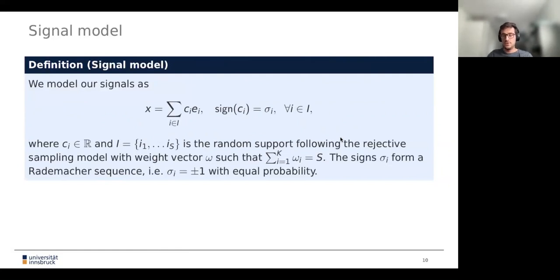Further, we need a signal model to derive theoretical results. Now we have a probabilistic model on our supports, we also need to generate signals. So we say x is just a linear combination of standard basis elements. e_i denotes the standard vector with the 1 at the ith coordinate, and c_i are some fixed numbers in R, and we assume random sign flips, so each is either -1 or +1 with equal probability. And again, the location of the non-zero coefficients follows our random support model. This is basically the generative signal model that we assume our data is generated from to derive our theoretical results.